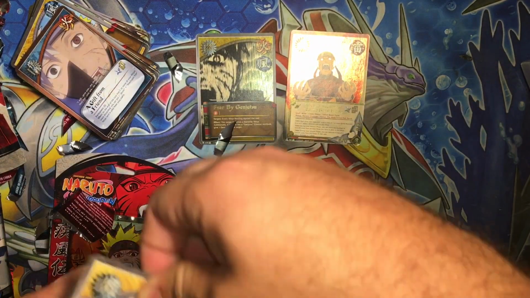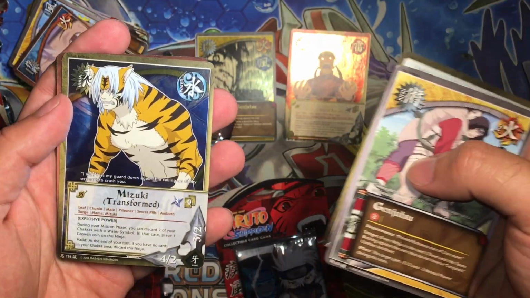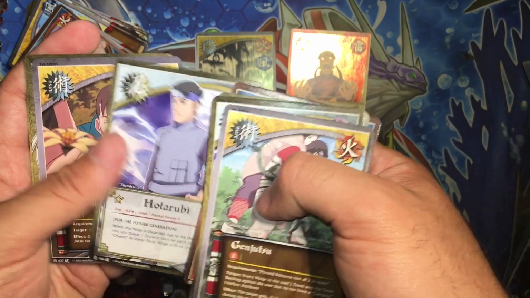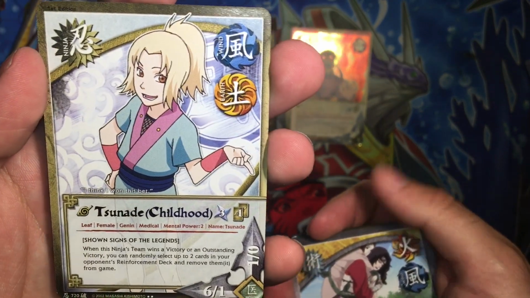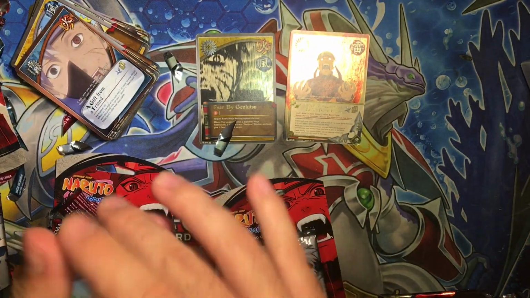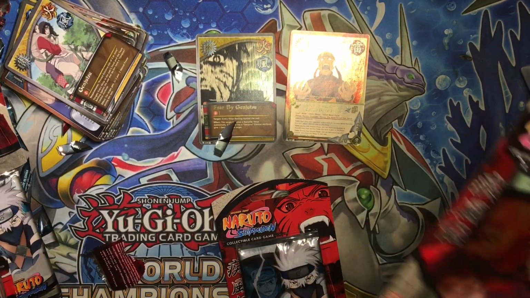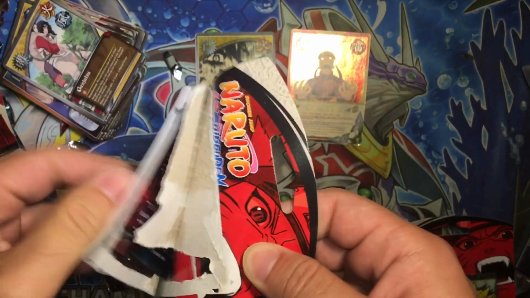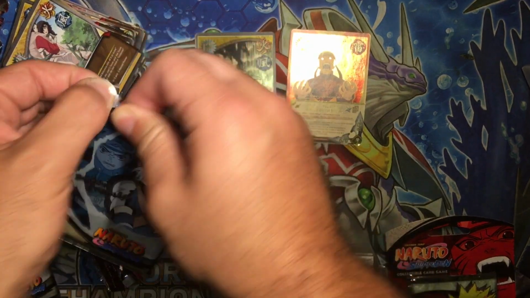Another Genjutsu. Natsuhi. Mizuki. Smile of the Two. Power of the Clone. Kakashi. Oh, Tarubi. Flower. Ino. And oh, snap. Not a childhood. Damn. Nice. Wow. Crazy pulls. That was the Naruto side, so let's finish it up. I got that Feared by Genjutsu.